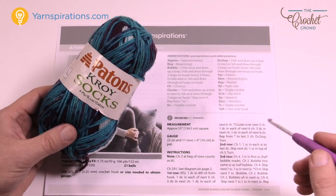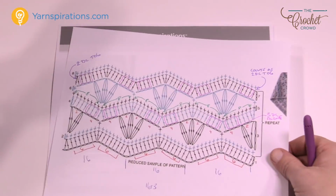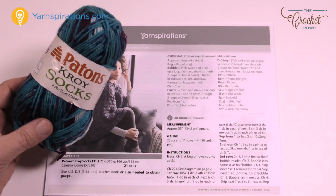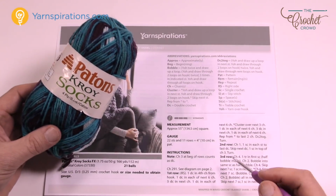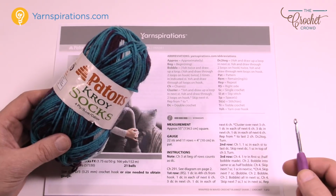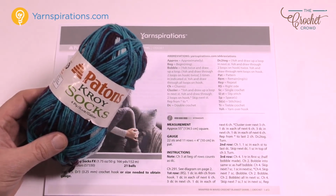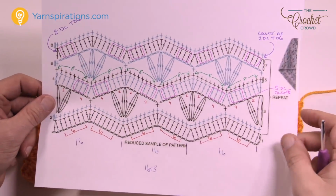At the same time, there is a diagram provided to you, and I have broken down that diagram in a really specific format to be able to show you the repeat pattern, and today I'm going to be going through it step by step, and I will be using Kroy sock yarn here on camera. Let me show you the 2 examples that I've done, one in Caron Simply Soft and one in Kroy sock yarn. On page number 2 is this diagram.